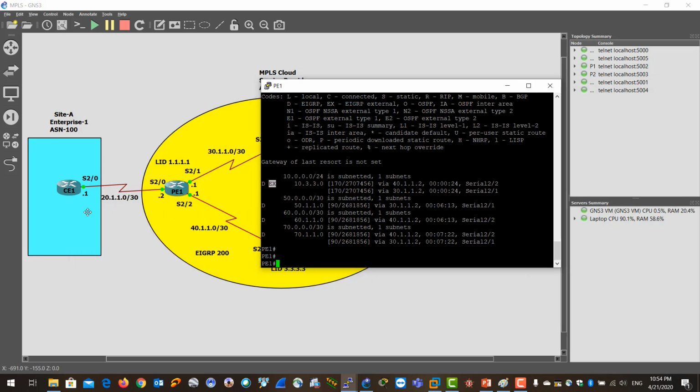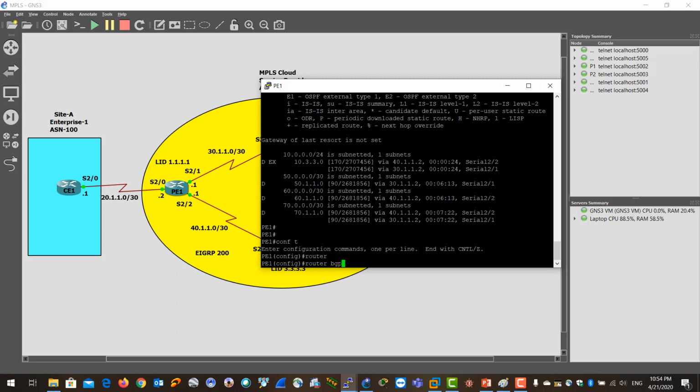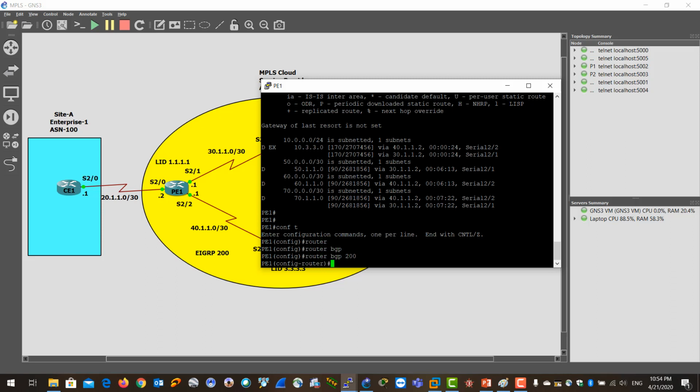Now we want CE1 to learn about this subnet. What should we do? We should come here on PE1, redistribute what is learned on EIGRP into BGP. So CE1 will learn about this subnet through BGP, the eBGP connection between PE1 and CE1. So let's say router BGP 200.